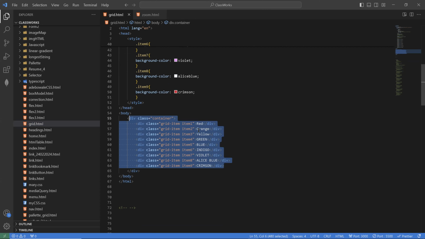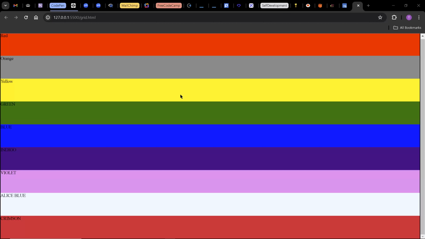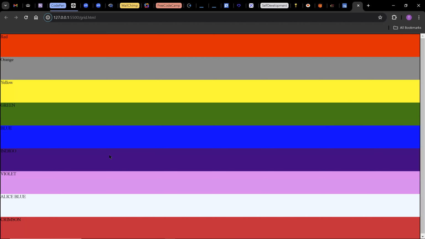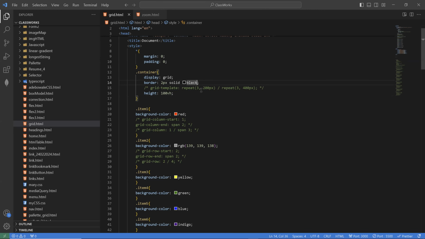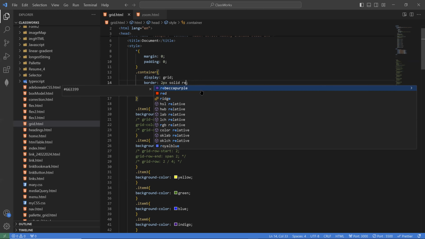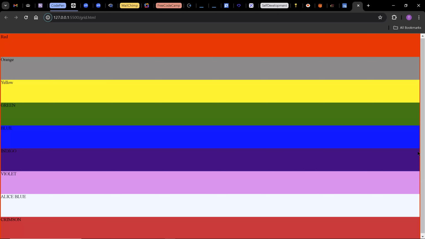And we have this container, and we have applied grid to this container, and we apply border to it just to give us a sense of what is going on. Let me make it red to make it obvious, and I'm going to make it somehow thicker. 3. So now we have that border right there.